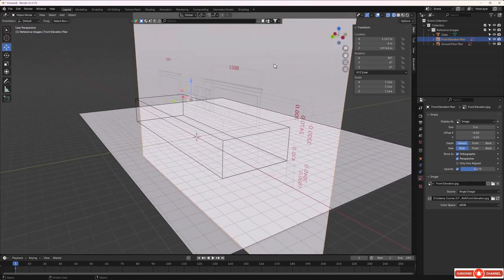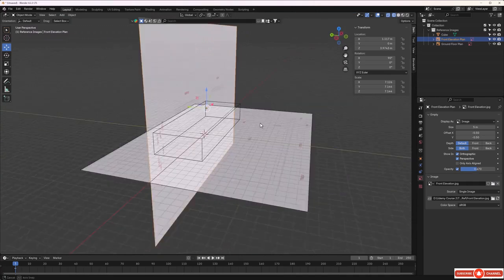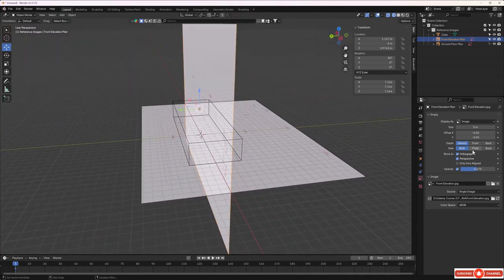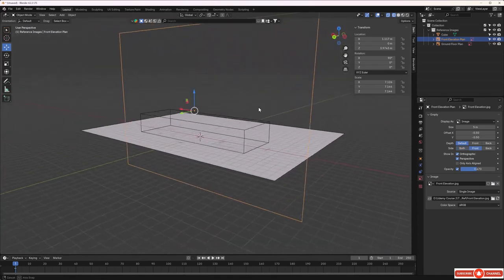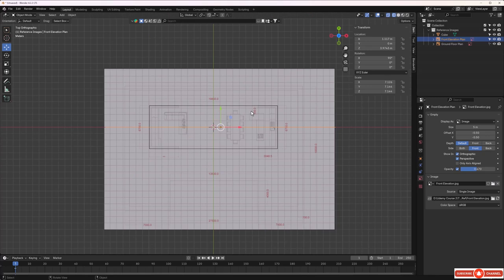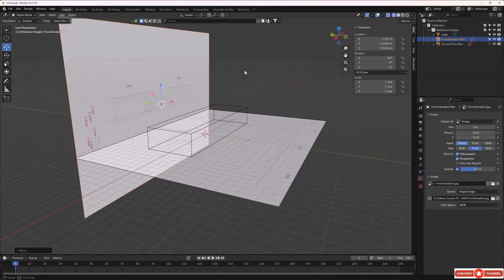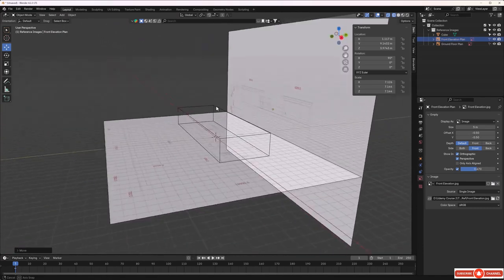And now I don't want to see it from this side, I just want to see it from this side. So let's go ahead and press front on that as well. So now we can see it from this side, but not from this side. Now let's press 7. And let's bring this image back until it lines up with the back of the plan like this. There we go, that's perfect. And now that we've done that, let's hit the little arrow on that to lock that one as well.